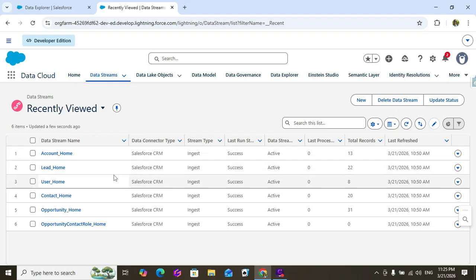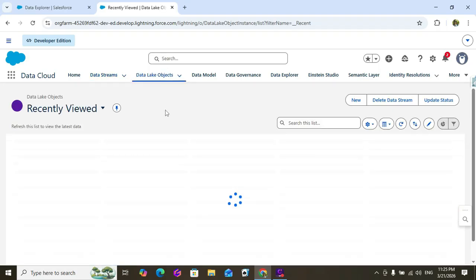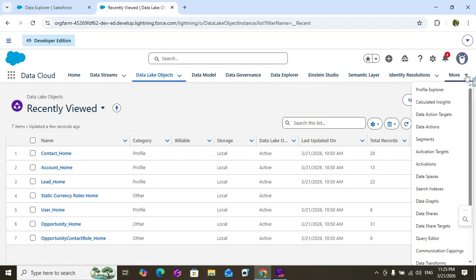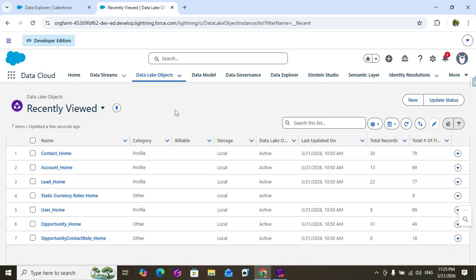We cannot see this data stream in the Data Cloud. So the data stream records will be moved to the data lake object. On this data lake object we can see the records using the Data Explorer, and one more thing is that we can use the query editor on this data lake object. Here we can apply a little logic to filter, or categorize, the data, like by creating a formula field on this.